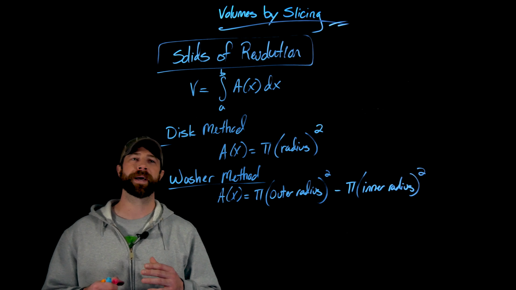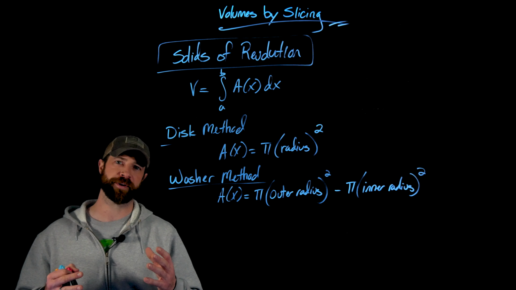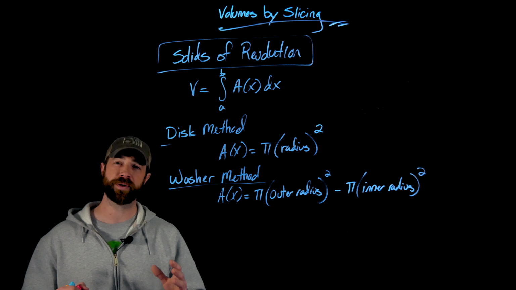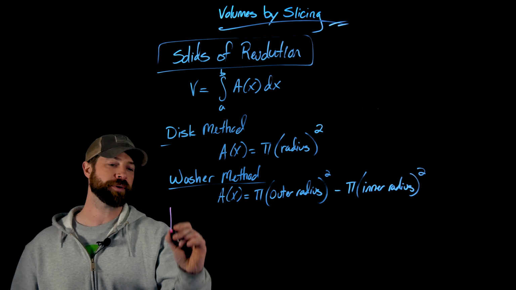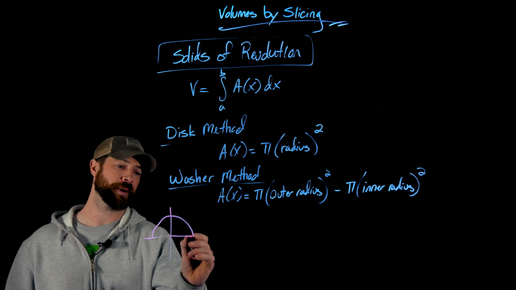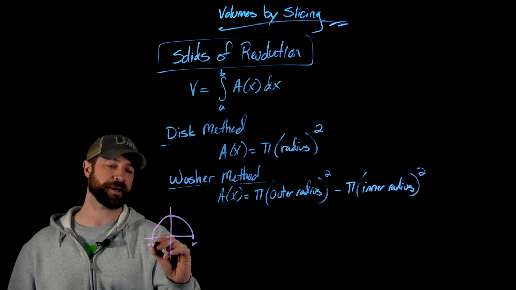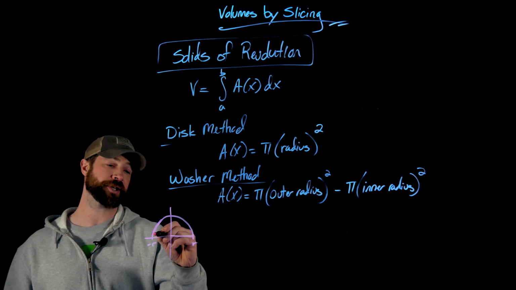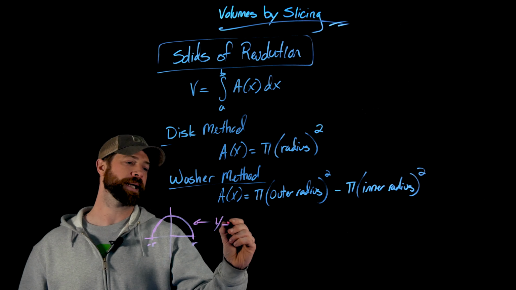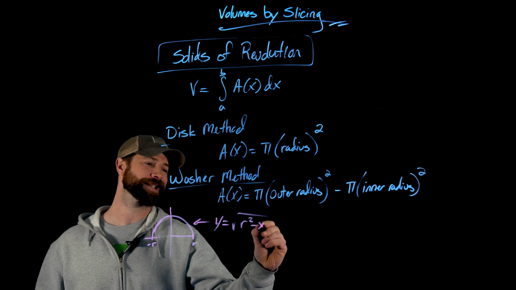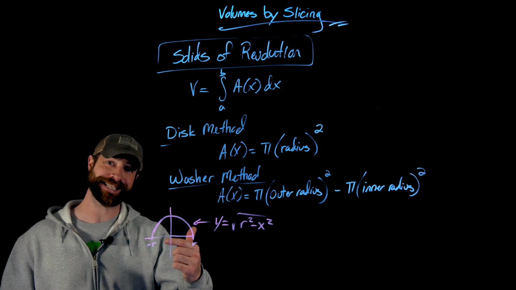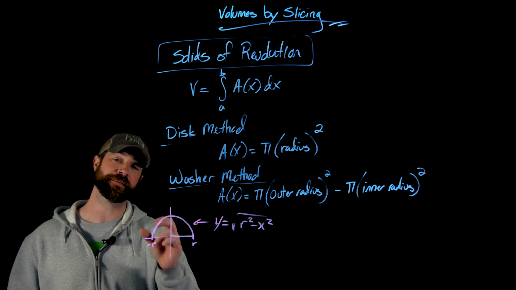And just to say, I won't show an example of this, but I think it's a fun experiment for you to think about: you could prove the formula for the volume of a sphere given everything that you know so far. So for instance, if you knew the equation for a hemisphere that has a radius of r right here, so we go from r here and we have negative r right here. If you knew the formula for this object right here, which you do, by the way, it's just y equals the square root of r squared minus x squared. And then if you took that and rotated it around the x-axis, you could derive the formula for the volume of a sphere.